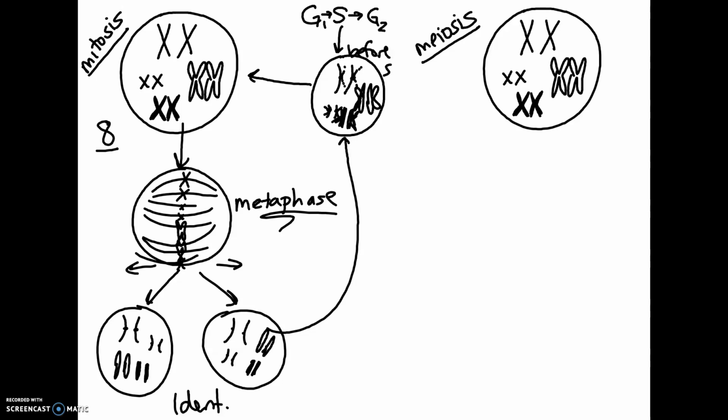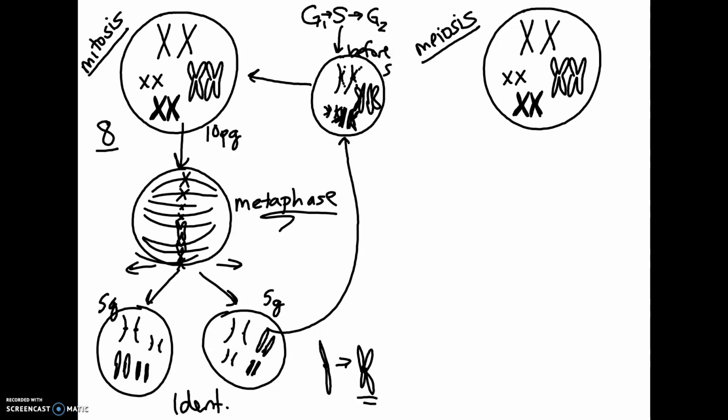The actual chromosome number has not changed. Now, has the amount of DNA changed? Yes. If this weighed, let's say, 10 picograms, each of these, the DNA only weighs 5 picograms because our chromosomes themselves are half the size that they were before. But again, this goes back to the fact that this is a chromosome, and this X-shaped thing is also a chromosome. This is just before S, and this is after S. So each new cell got an exact copy of the information.